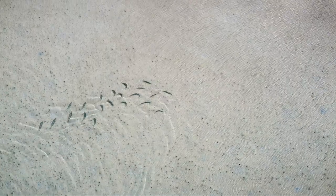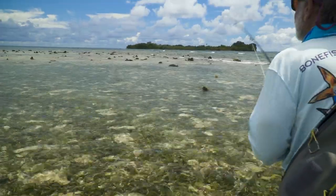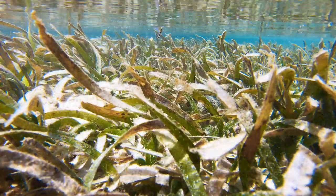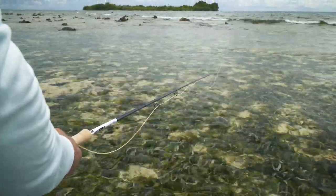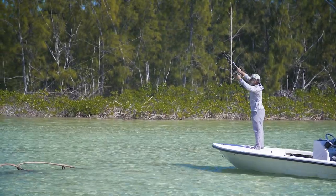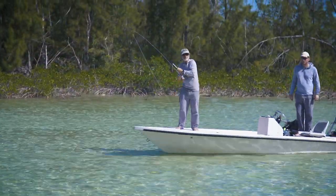The trouble with leading is bonefish may change direction, as they seldom feed in a straight line. Also, if the bottom is weedy or rocky, your fly can sink and get snagged before the fish arrive. Ideally, the fly should be almost to the bottom when a bonefish reaches it. The natural reaction of prey is to spook off the bottom when disturbed, then drop back quickly. As the fish gets close, give the fly about an inch of movement. If it turns on the fly or shows excitement, draw the fly slowly — don't strip too fast. If the fish shows no reaction, give it a long strip. That stop is very important so the fish can inhale the fly; otherwise you get short strikes. Use a long strip to strike — raising the rod tip like in trout fishing usually pulls the fly away, but it's a hard habit to break.